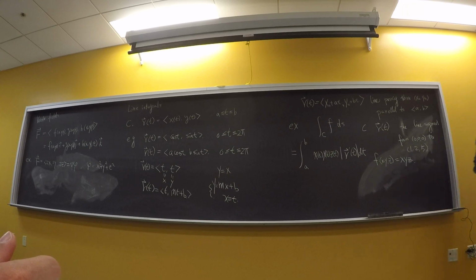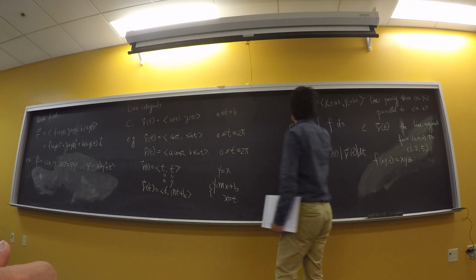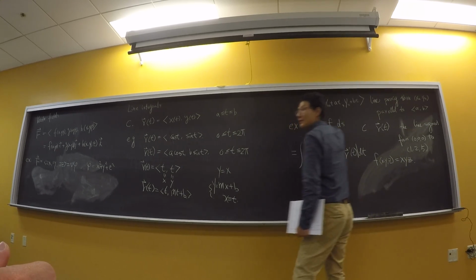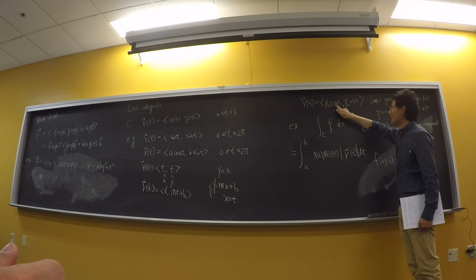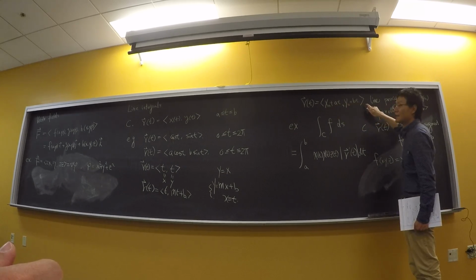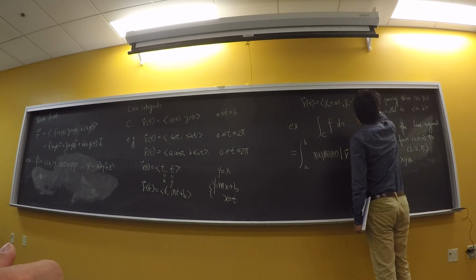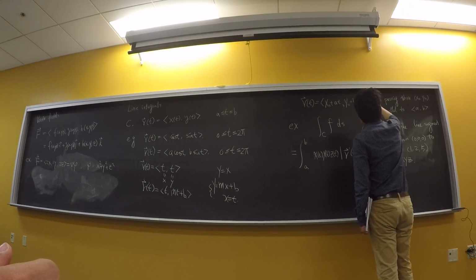Regardless of what formula you're using, we have to get the parametric equation of the line. All right? That's the initial step we have to take. As long as you're taking anything with respect to a curve or a line, you have to get a parametric equation of that line. This line is going from 0, 0, 0 to 1, 2, 5, and it's a straight line. I know the equation should look like x0 plus at, y0 plus bt, and z0 plus ct. Okay?